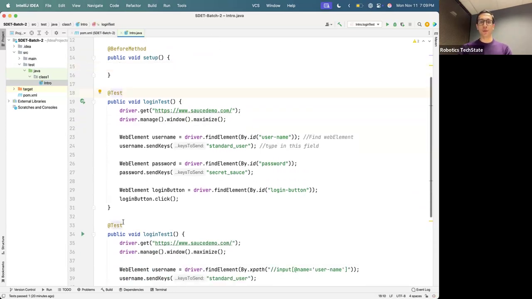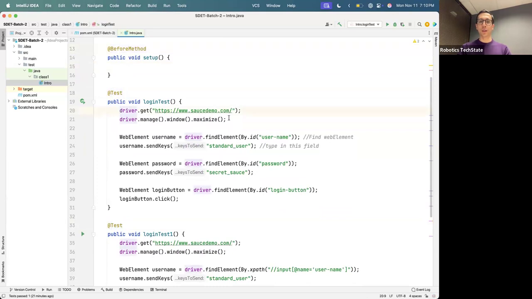So we have two tests, right? Whatever we type here, our code will execute before each test, before this one, and it will complete, and then we'll start this test, and again we'll start this method.